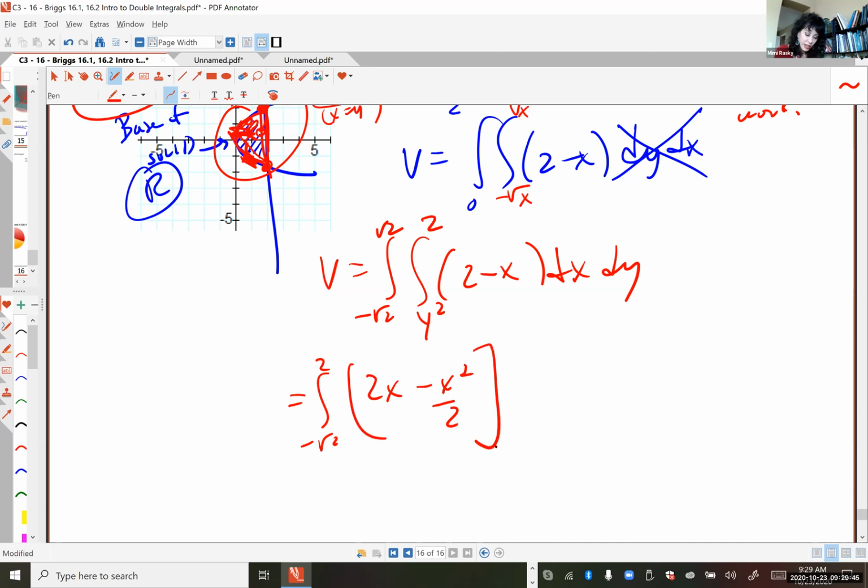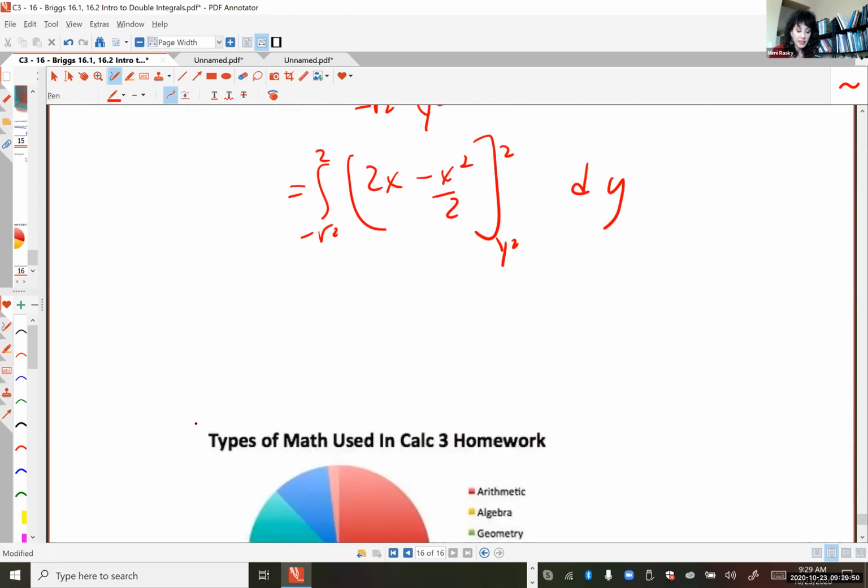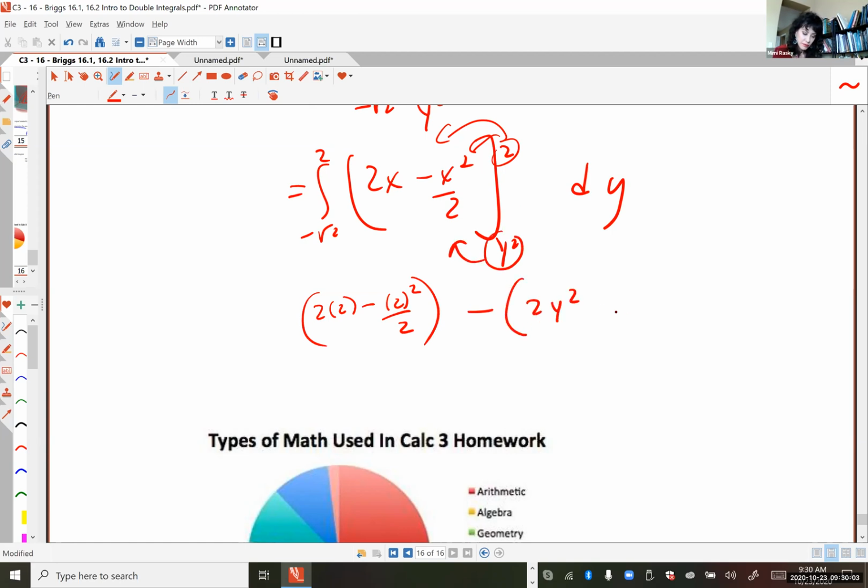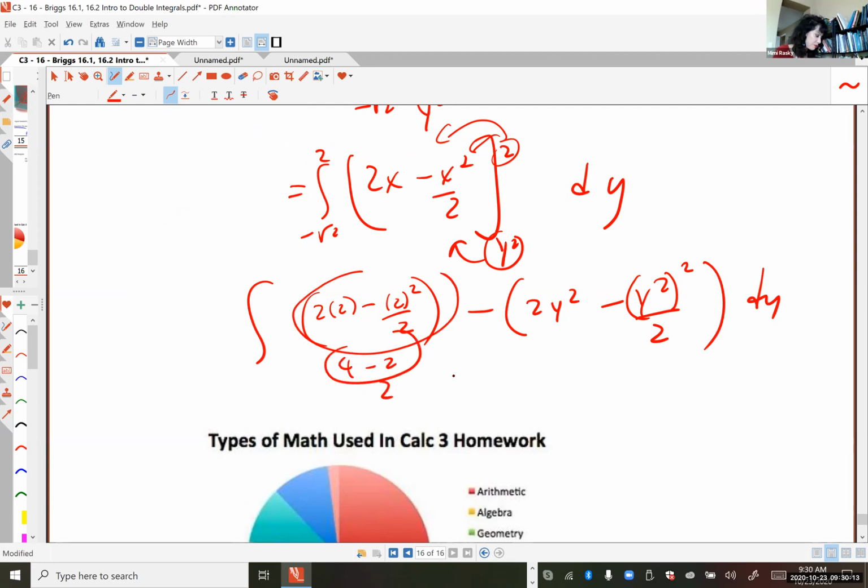But you have to be very careful. Sometimes students want to get stuff done in a hurry, and then they choke when it's the easier part. So here, you're going to first substitute your upper limit, and then you substitute your lower limit. You have to be careful here because you have y squared squared there. So this is what? 4 minus 2, which is 2. And then if you distribute the negative here, your integral, and now it's just a Calc 1 problem, is that.